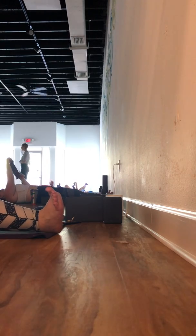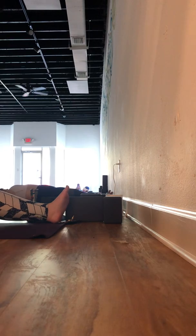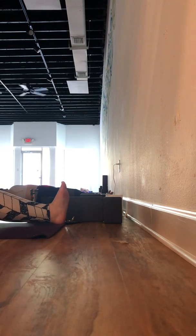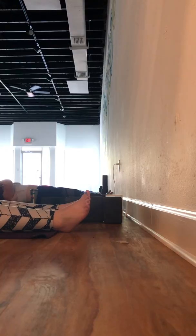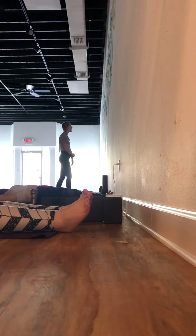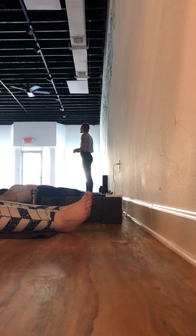When you're ready, extend your ankles out long to the edges of your mat. Allow your shoulder blades to soften. Soften all the muscles in your body. Let go of every ounce of effort that you have left inside of you. Shavasana.